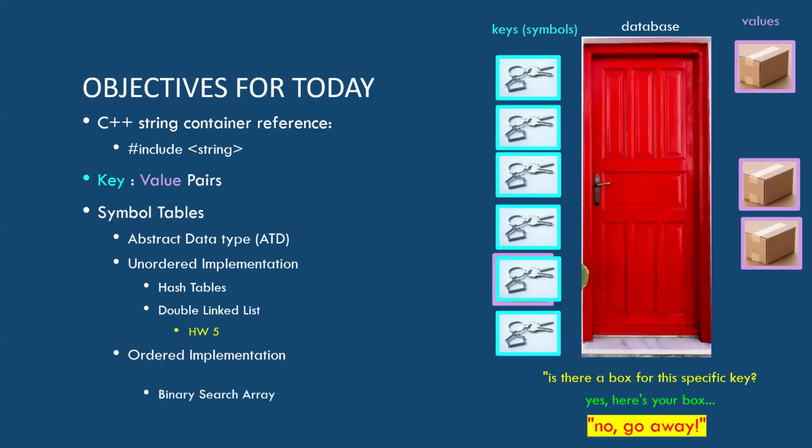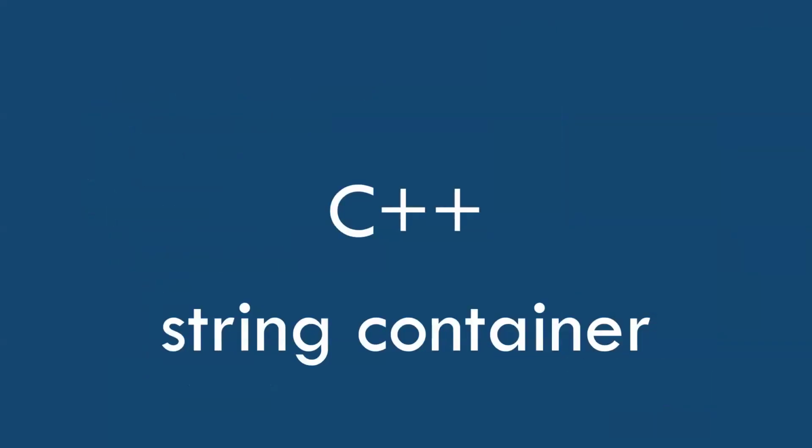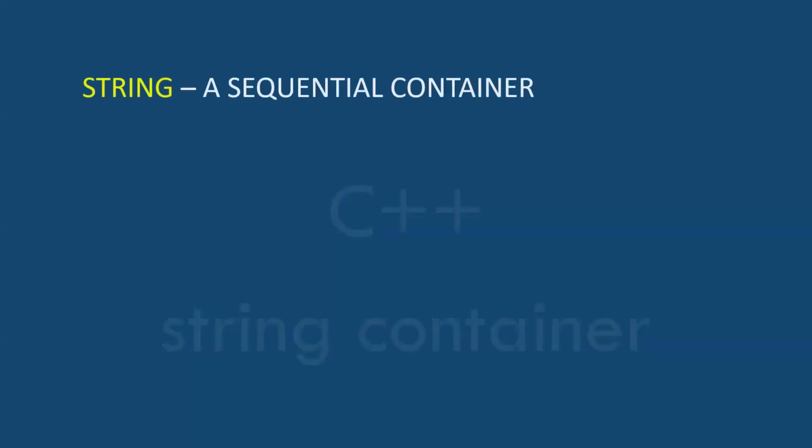And then the other one is going to be our friend, the binary search tree or a binary search array. That allows us to use that log base 2 searching performance in a balanced tree to go find stuff really, really quickly. But there's no point in dealing with all that infrastructure if we really don't care about order, right? So there are these other systems, hash tables or doubly linked lists, that we'll look at that can give us maybe a little bit more speed with less memory use. Okay, so we'll look at all of that over the course of the next 2 lectures and try to give you a good sense of that. But let's dive in just briefly to the C++ container for strings.